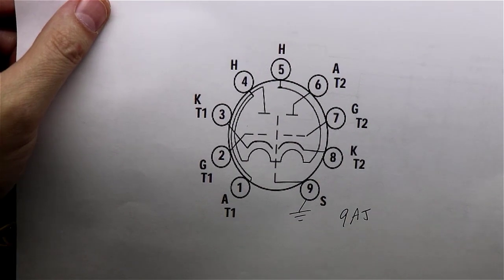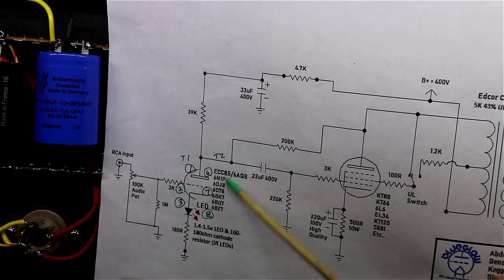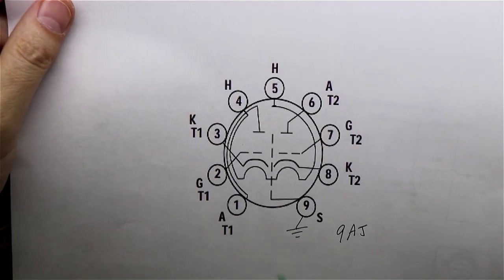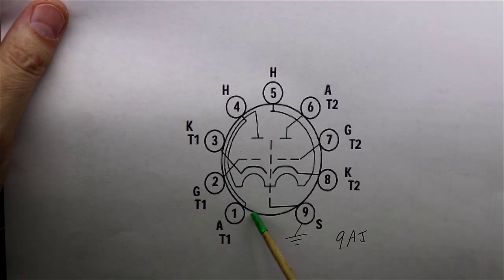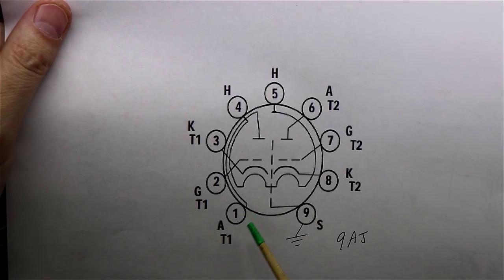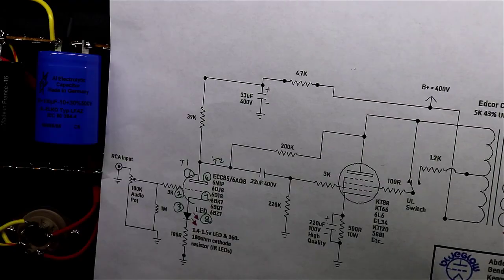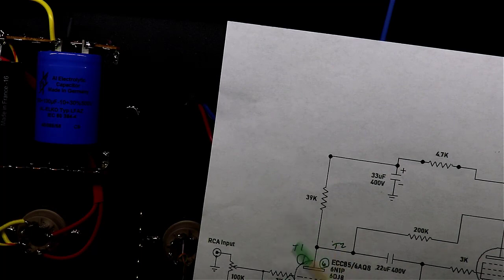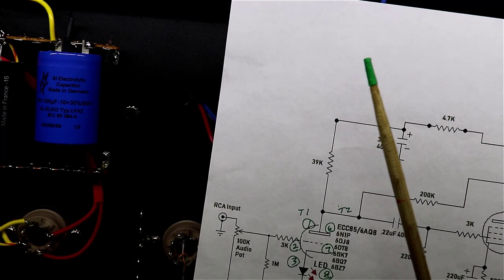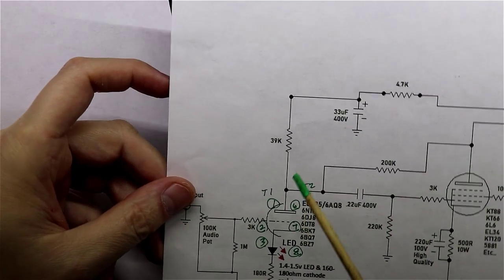The 9AJ is shared between the 6N1P, 6DJ8, as well as some other tubes that I listed here you could swap in and out. So I just went ahead and printed out this diagram, and then I started saying, okay, here is the anode for tube number 1, and it tells you that is going to be pin number 1. So I went ahead and labeled everything on the left-hand side here for tube 1.